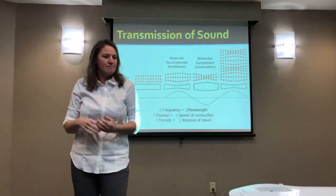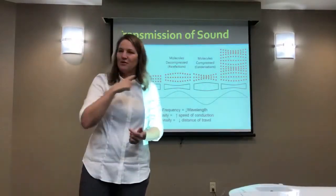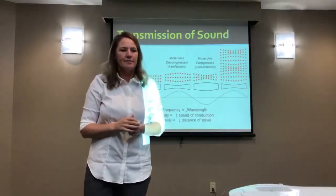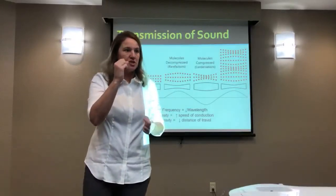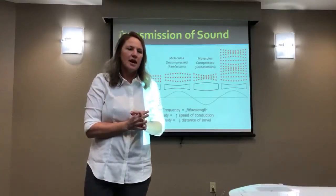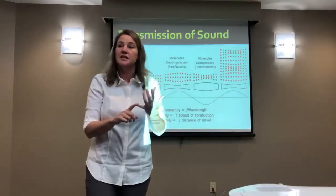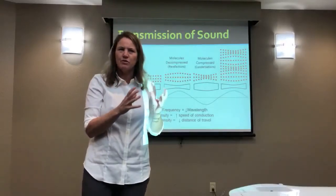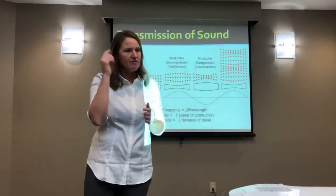The intensity is kind of the height of the people in the arena. It's how hard you push. So if you're pushing harder, it's more of a mosh pit than the wave going around an arena. So that's the intensity of that pushing and pulling. And then the frequency is how fast that vibration occurs. So that's the basic premise of ultrasound and how the energy is passed on. And when we start talking about the density of your tissue, the frequency, the intensity, all that stuff kind of makes sense when you think about that same analogy of people vibrating.